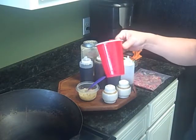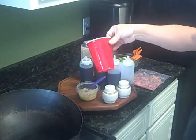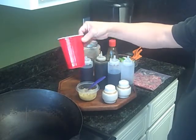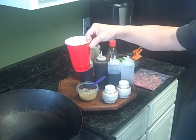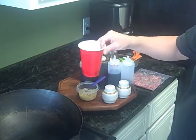Here also, you see I use these little plastic red drink cups for a lot of things, because they're easy to mix with. It's a 16 ounce cup, so if you fill it to the top, you have 2 cups. Halfway is about 1 cup.